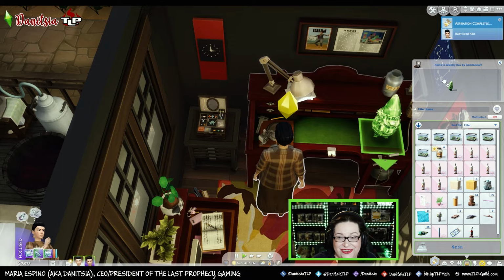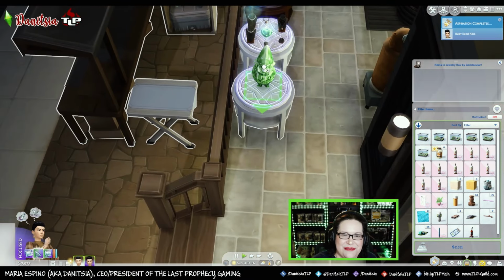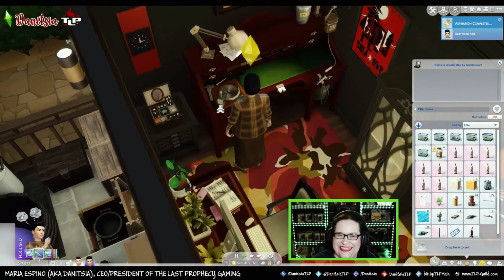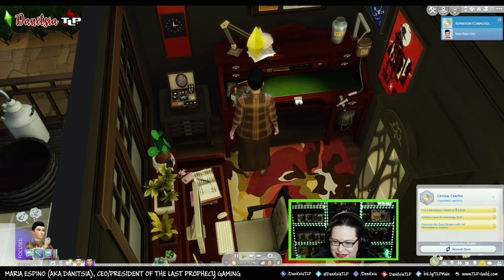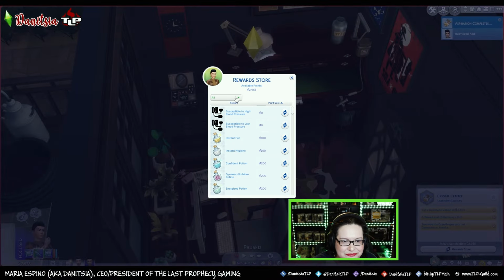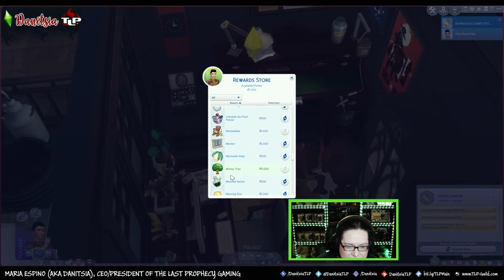Yep, that's crazy, y'all. That is a big thing. I don't even know what you're doing there, but yes. Aspiration complete. Look at that. And we have enough to get her mentor trait. So let's do that. Mentor.